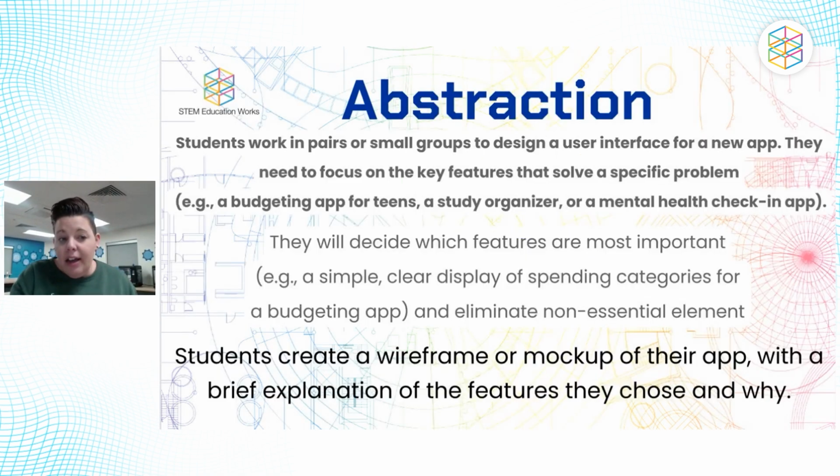All right, but in high school or middle school and also upper elementary, you can do things where students work in small pairs and design an interface for an app, and they'll have to focus on a key feature of that app. So let's say that they're saying, oh, I'm going to design an app for mental health check-in. So they decide which feature is going to be the most important for that app. Is it a clear display of emotions, and they have to pick a certain emotion to hone in on? Well, let's say it's sadness. Then the students hone in on that sadness and make sure that they identify why people are feeling sad.